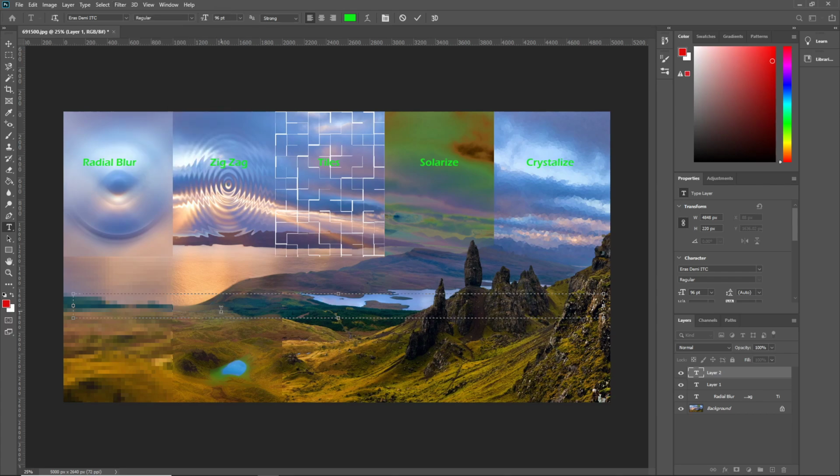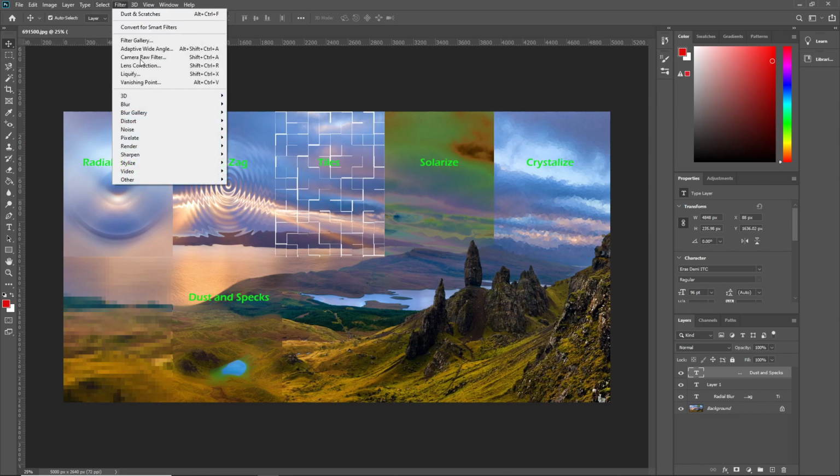This one was dust and specks. Right. So it's called dust and scratches. I'll fix that. And mosaic. What the other one was.